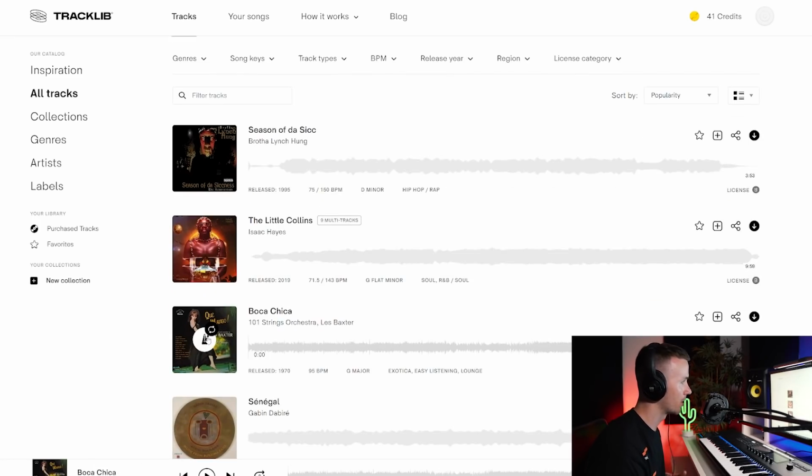And what I love about this though is the loop section. So I'm just playing an original sample here, but let's say you want to test a loop. Usually when you're sampling, you start off with some kind of loop. You add drums to it or you chop it up. So this is just a quick way to get a feel for it. So I've got loop mode activated and I'm going to click in some sections. And then you can just instantly hear how you're going to flip it.